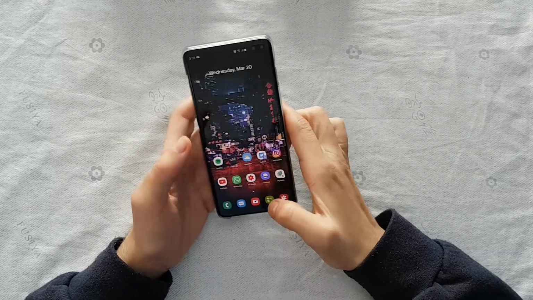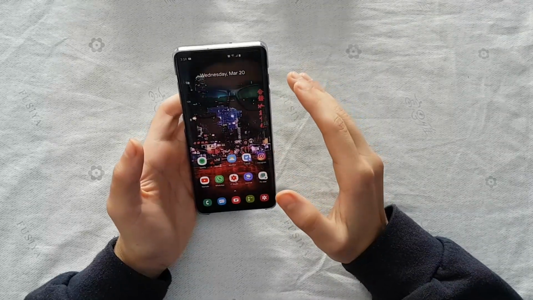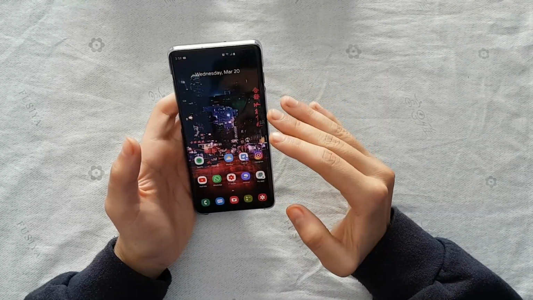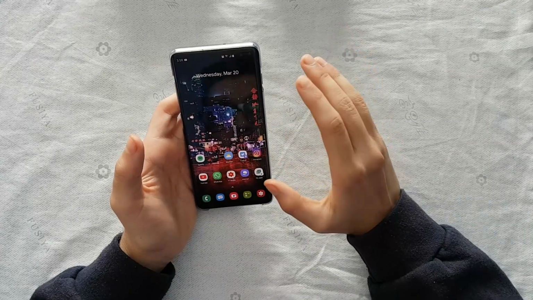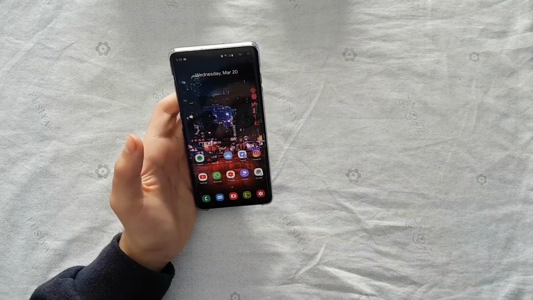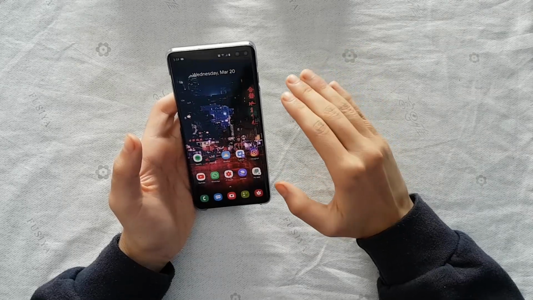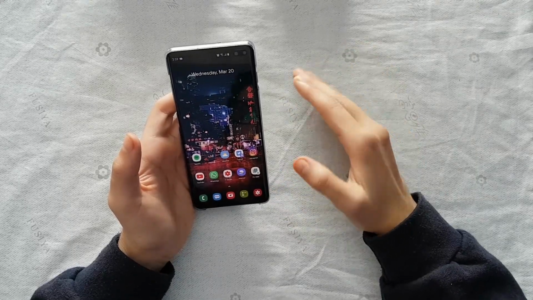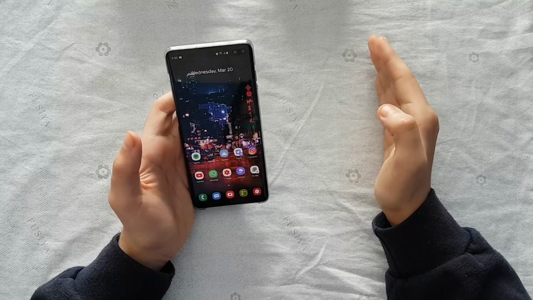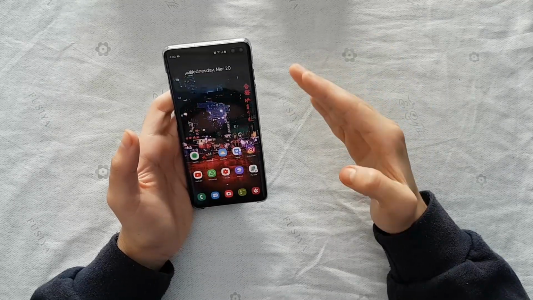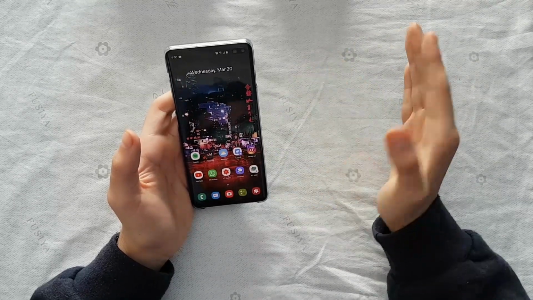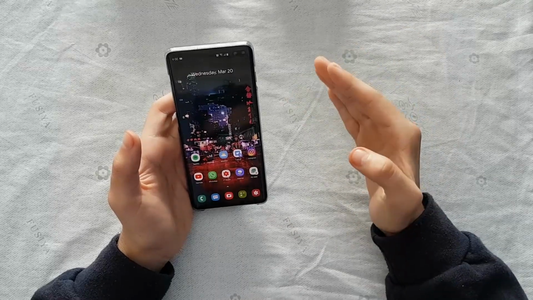Today I'm just going to give you a few battery tips on how to improve your battery life on your Galaxy S10. Now you might have noticed that there are a lot of complaints from people with the Exynos processor. Now this also will go for the Snapdragon variant, but the second part might actually be more relevant for the Snapdragon variant than the Exynos one. But you can actually try this if you are having a problem even with your Snapdragon variant.